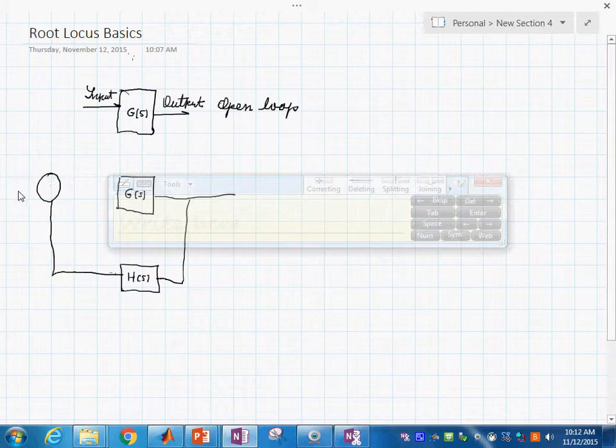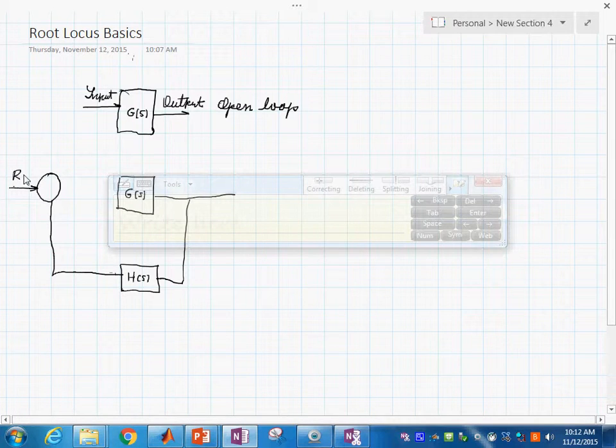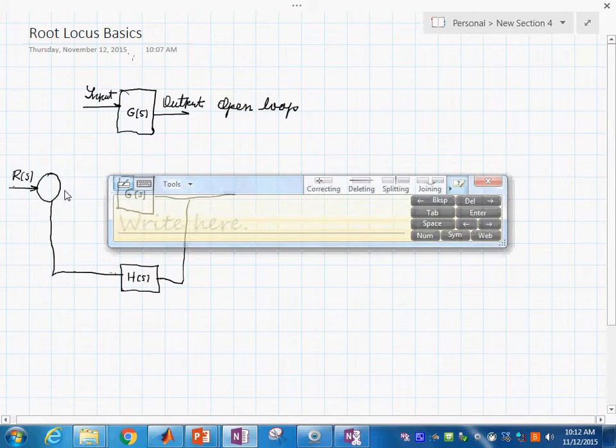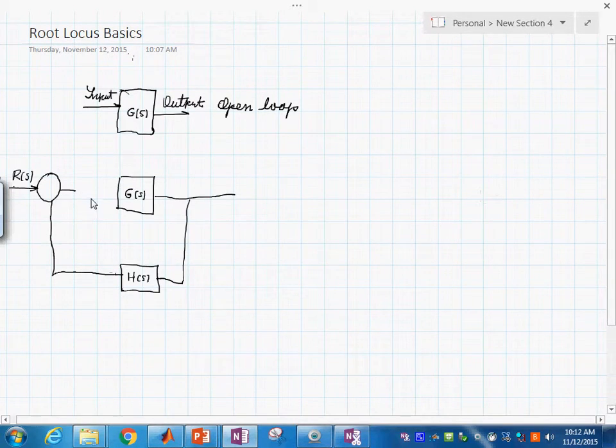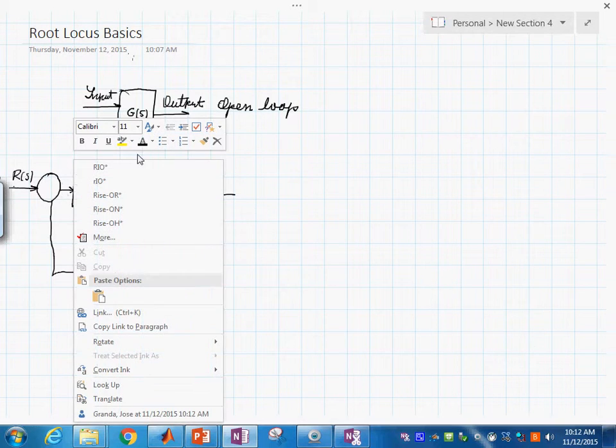And then you can have in here a controller, which in this case we are going to use just a constant, a proportional constant in here.